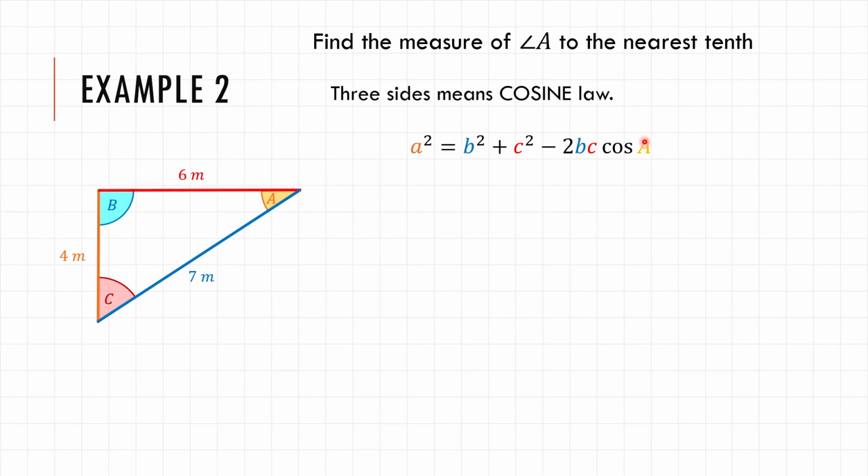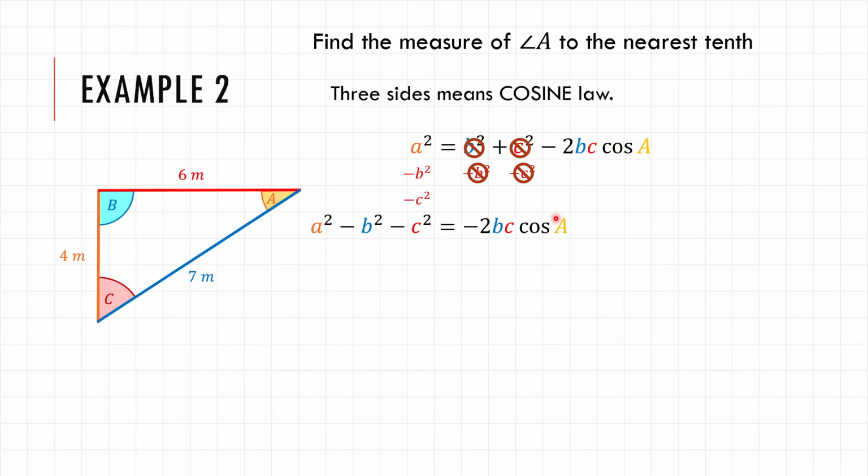Now, if I want to find the angle A, I could start plugging in my variables and evaluating, but let's isolate A first, and then I can plug in my variables and evaluate. To do that, I have to get angle A by itself, which means I have to get rid of any term that doesn't have the A in it first. B squared. I don't see an angle A in there, so I have to get rid of that term by subtracting it. That'll cancel it out, and I have to do the same on the other side. C squared, well, I have to do the very same thing. I'll subtract C squared on both sides. That'll cancel it out here. And that'll leave me with A squared minus B squared minus C squared, all equaling negative 2BC times cosine of A.